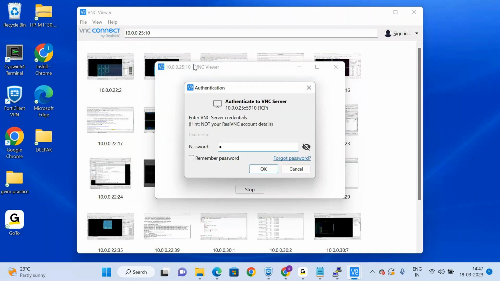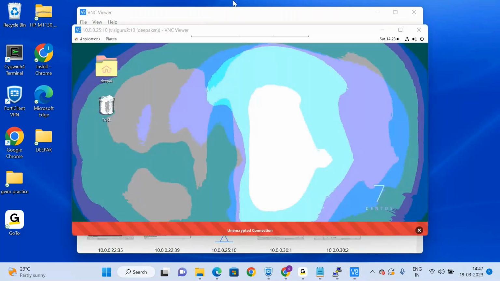Those who are enrolling for the advanced course will be given this tool access, so you can use the tool also.